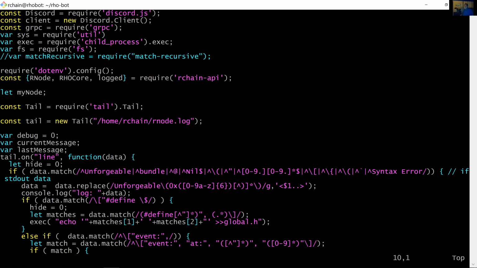Now we can read from this tail file and get the lines from our node.log. And every time we get a line, actually, we get an event. And that's the first thing we do down below. First, we set the debug level to 0. Change that to 3.